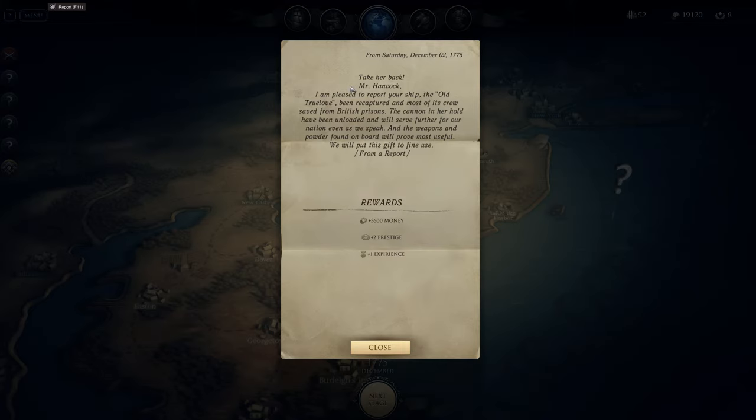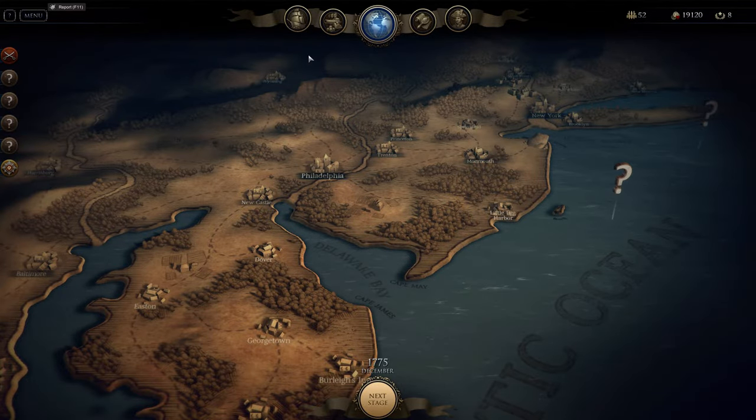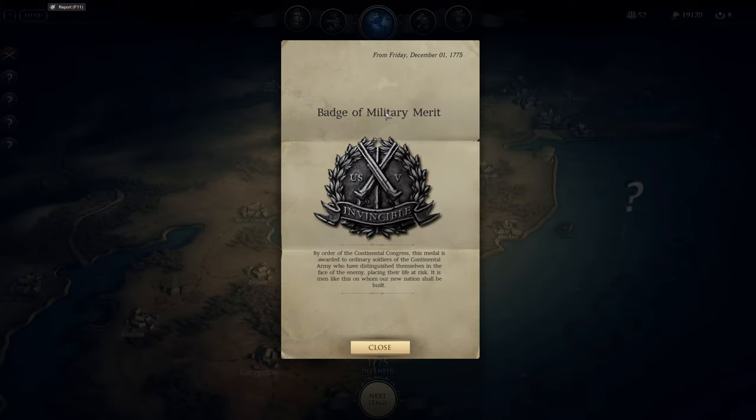Alright, this is the mission, take her back, Mr. Hancock, yep, okay. Got 3,600 money, we got 2 prestige and 1 experience point. And we get our first badge of military merit. Distinguish themselves in the face of the enemy. Continental Congress, not bad. Looks okay.